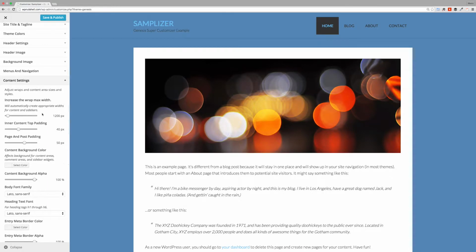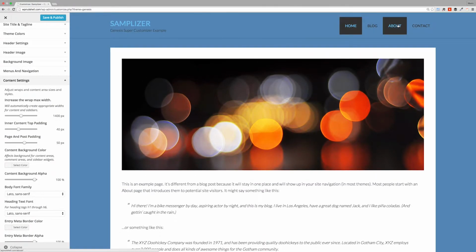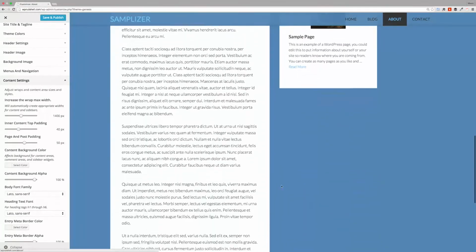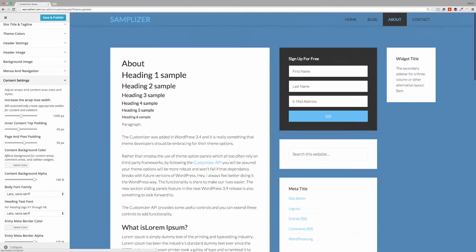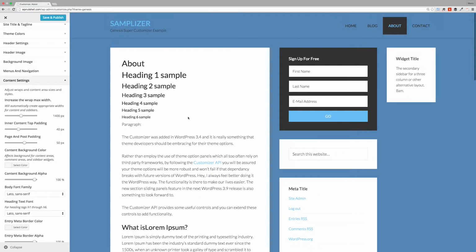All right, this is one of my favorite options here. If I wanted this wider, all I have to do is just drag this. So I want it to be 1400. Bam. And what's awesome is all of the other wrap settings or column settings or sidebars and widget areas in the footer, they all follow that wrap size and they scale accordingly. So if I wanted this smaller, go to 290 and all of it fits. Let's bring that back up to gloriously wide 1400 pixels.